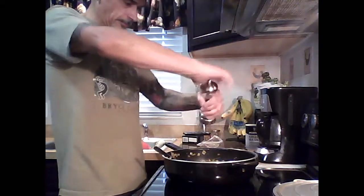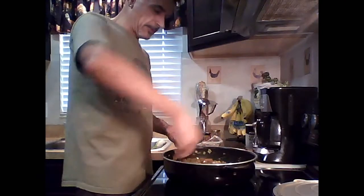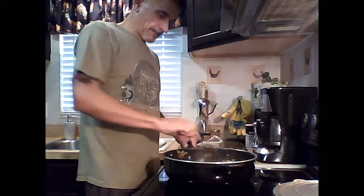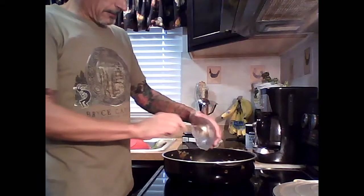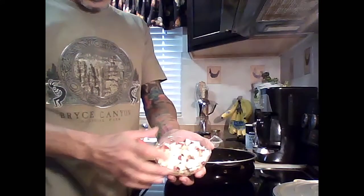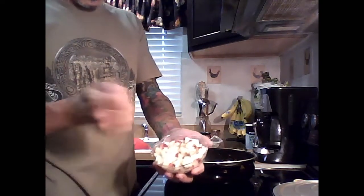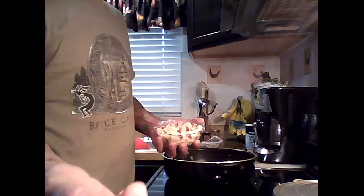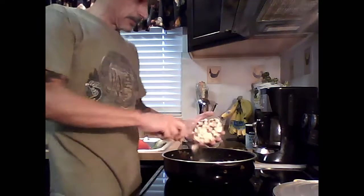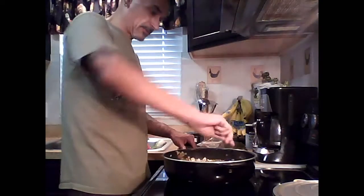About a quarter teaspoon of cracked pepper, your olives, your diced potatoes. I use organic potatoes, so I'm going to use the skin. If it's not organic, I recommend that you peel it. See, just little cubes. The smaller they are, the quicker it cooks. These are probably about half inch by half inch cubes.